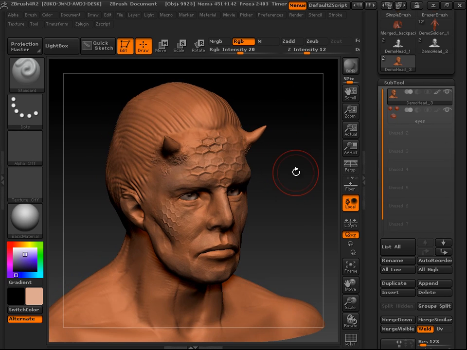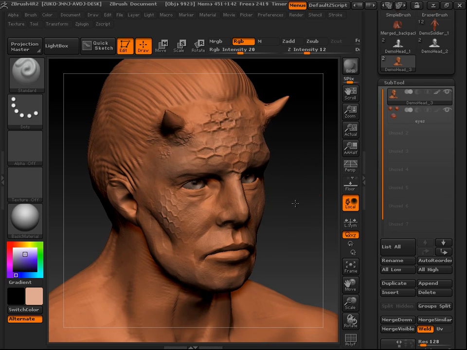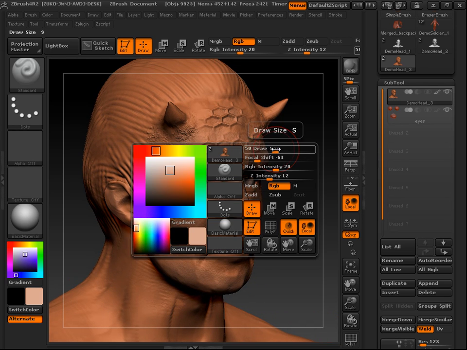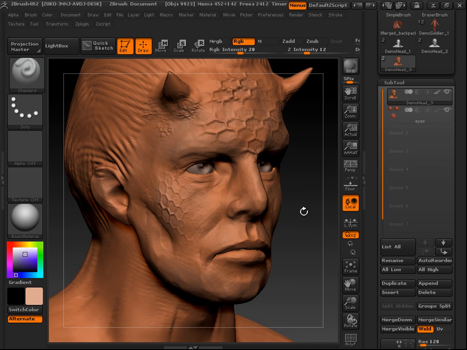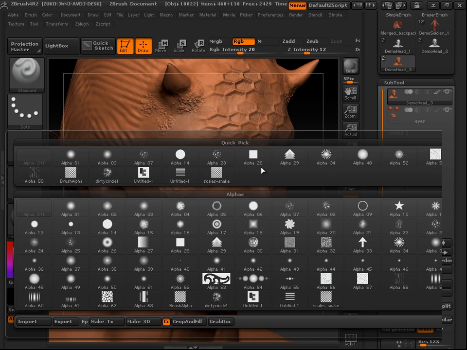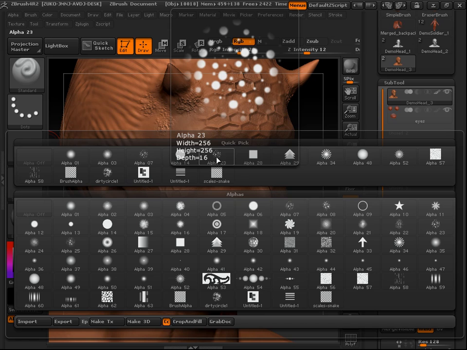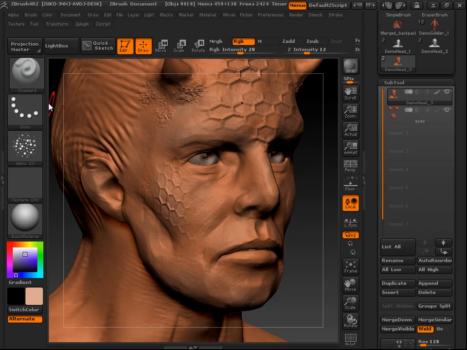Okay. And like I showed you in the previous lesson about alphas, well, just like using them in sculpting, hey, guess what? You can use them with your texturing too. You can go over here to the alpha menu and just open that up, and we'll just select this one just for an example, and drag rectangle.